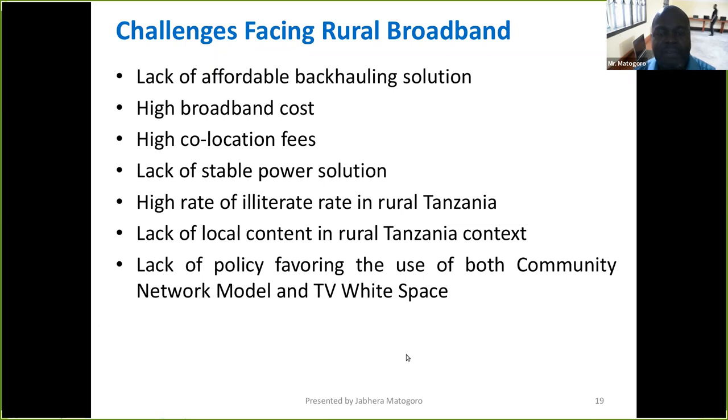Another challenge is policy favoring the use of community networks and TVWS. I appreciate Kenya, with Irene and other people like Josephine who have been pushing for policies on TVWS and community networks. And we are happy that the local regulator has accepted and developed policies that favor community networks and TV white space. We're also trying to advocate for the same in Tanzania, and I hope soon we'll be there, because we now see good support compared to when we started.